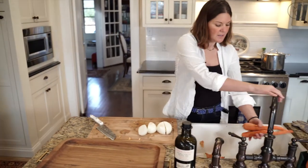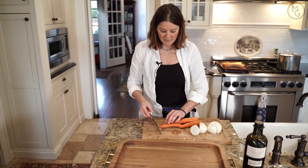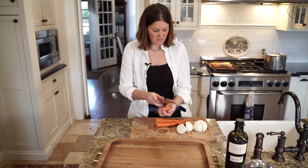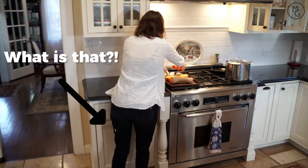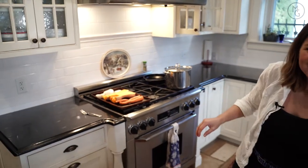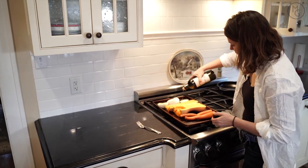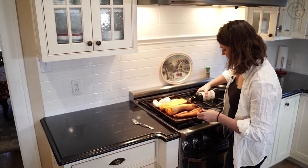You're going to rinse your carrots off. We're going to leave the skins on, because normally it is more bitter if you leave the skins on, but in this case it doesn't really matter because it's going to go in a soup. You just cut the tips off and you cut the butts off — just like that. Go ahead and put it on the pan. See all those beautiful vegetables? I'm going to go ahead and take my olive oil and just drizzle it along here. You don't have to worry about the underneath of the butternut squash because you're going to be taking off that skin anyway.